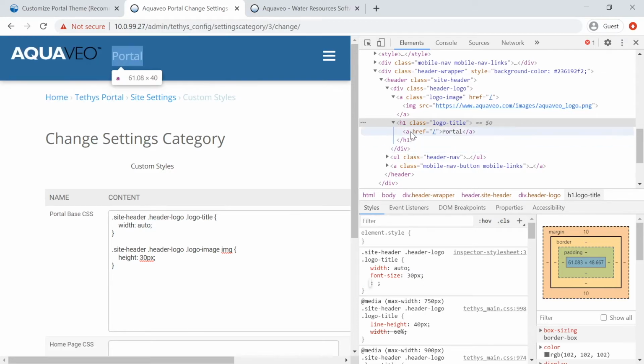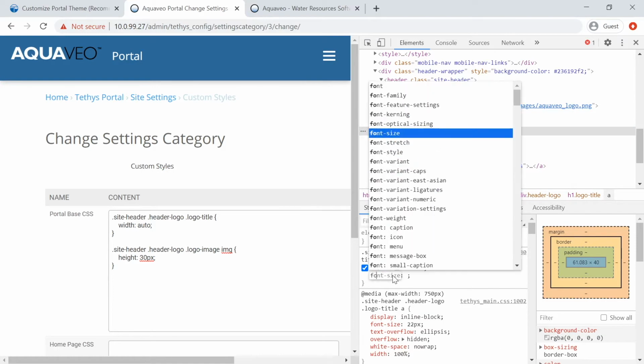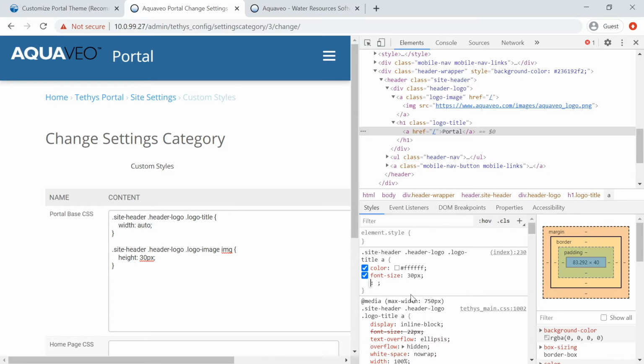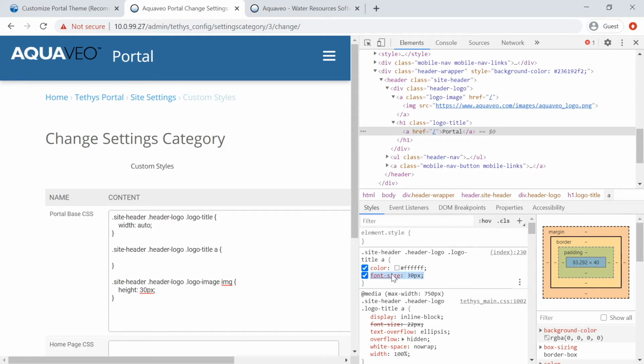Doesn't appear to be doing it, so I think maybe I have to do it on this thing here. So font size 30 pixels. There we go. So that looks better. So let me copy this one, maybe right here. And just do the font size.